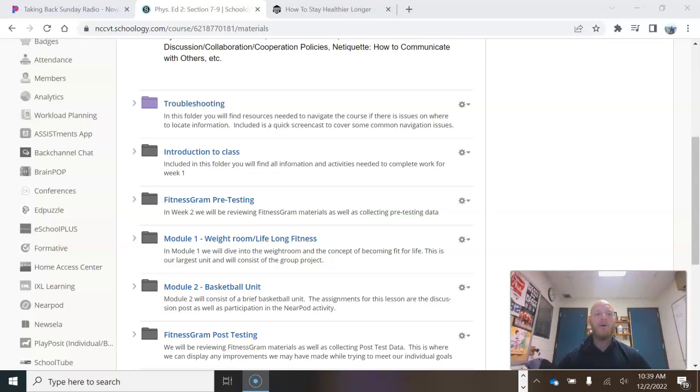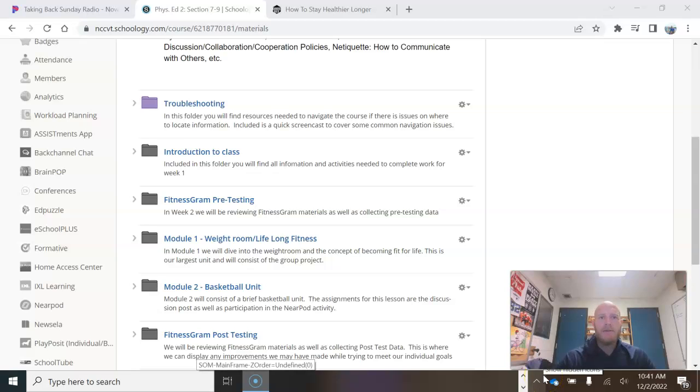And then when we're talking about motor skills for basketball or any other unit we do, we have an introductory activity where it's basically a guided discovery. Students have time to showcase some of their skills and their understanding of movement concepts. It allows me to check for understanding and work individually with students. So when we're doing stuff like that, they'll have the option of where they want to start in that unit.